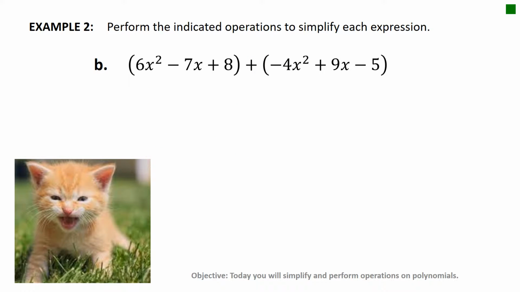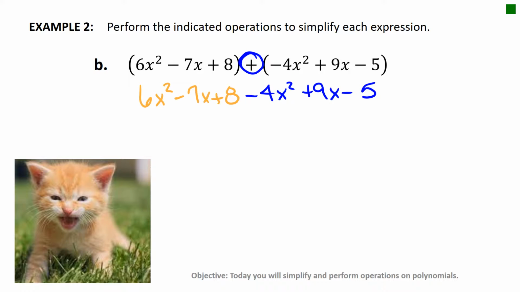Okay. So this first one, it's all good. It's in standard form, 6x squared minus 7x plus 8. Now we're going to look at this sign right here. That's the sign that's important. Because it's a plus sign, we're really just distributing a 1, so we just kind of don't even do that. We just kind of say, I've got a negative 4x squared, a positive 9x, and a negative 5. So all I did was get rid of the parentheses. There was no distribution to do, so I just sort of dropped them.